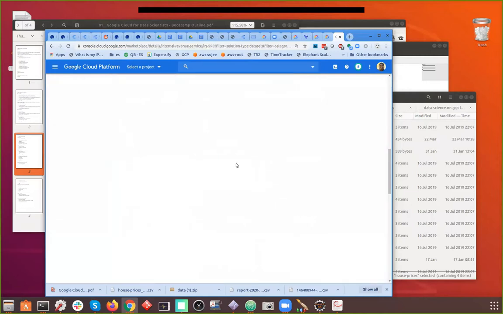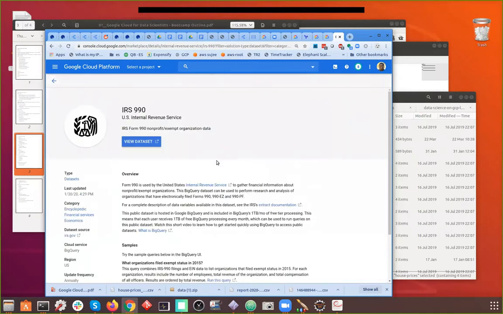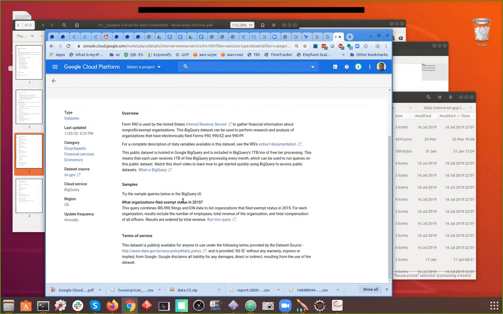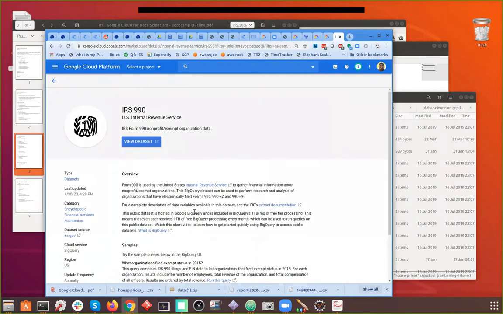So this is basically IRS filings of businesses, I believe. This is a pretty big data set. Let's see if we can show you some sizes. This is something we're going to use, and it's a pretty decently big data set. So cool, and we'll use it with the big data. Very good question, because it's always nice to know where to get data sets.